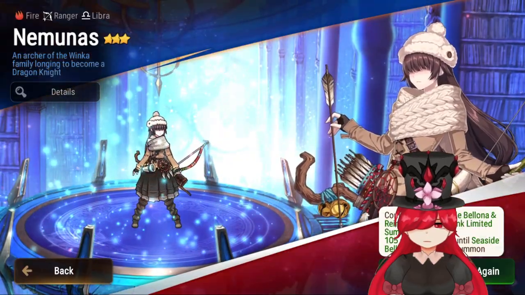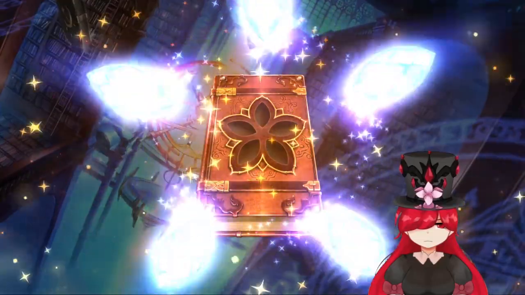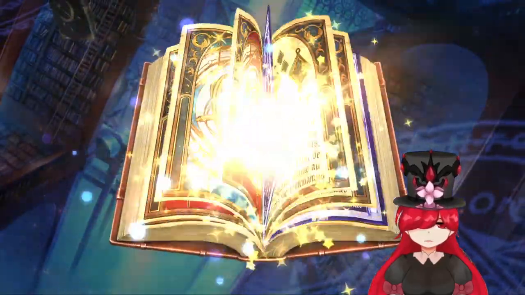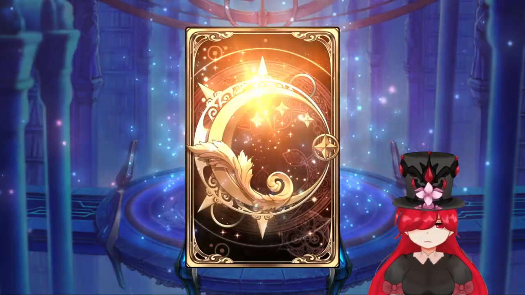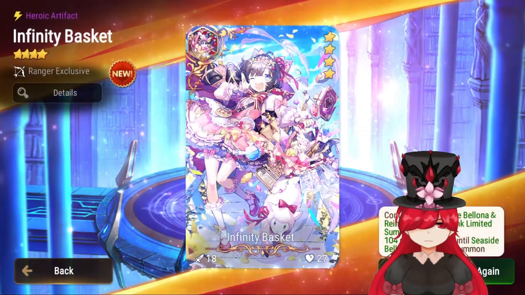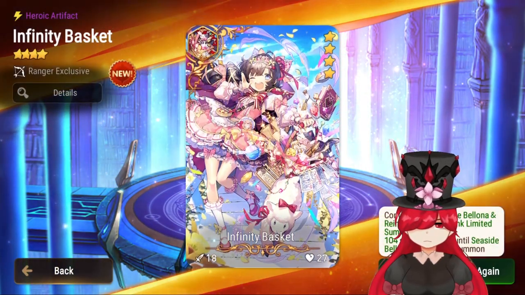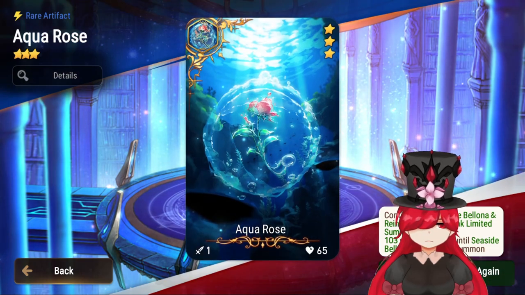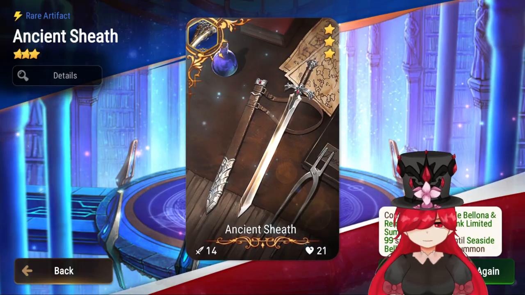Then we get Nemusa. Oh, another glimmer. It could be something good, could be something meh. It's gonna be an artifact, so that's unfortunate. Which artifact though? There are quite some good 4-star artifacts. It is Infinity Basket. I'm actually not sure how good this is. Aqua Rose, Lena, Elliot, Glory, Ancient Sleeve.